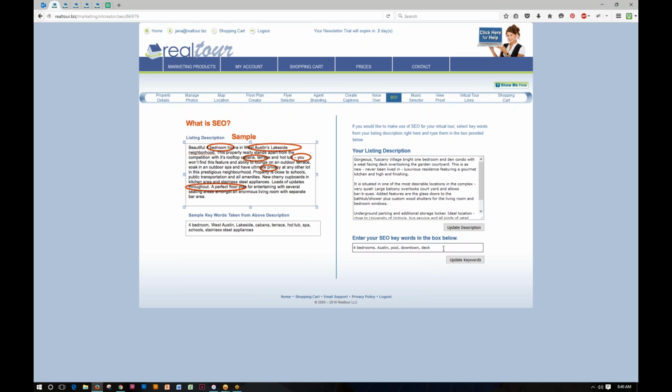Any keywords that pertain to your listing, it'll only take you 1 minute to type in a bunch of keywords, okay? And then when someone searches for your listing on Google or Yahoo or wherever, there's a much better chance that the link to your tour is going to show up in the top few results. So that's all SEO is. You don't have to do anything hard or scary. Very simple.